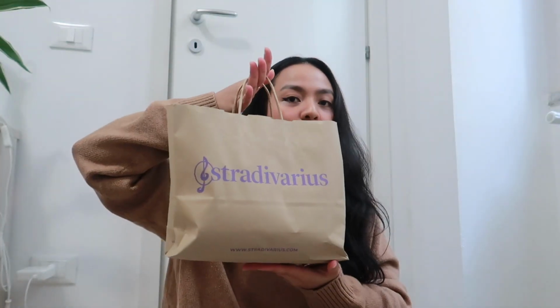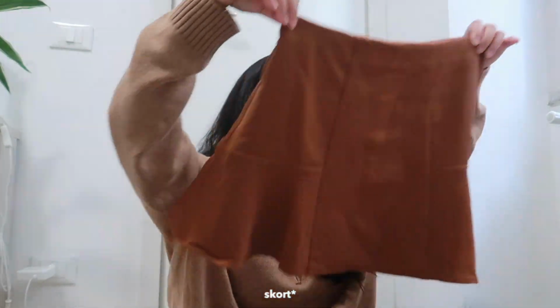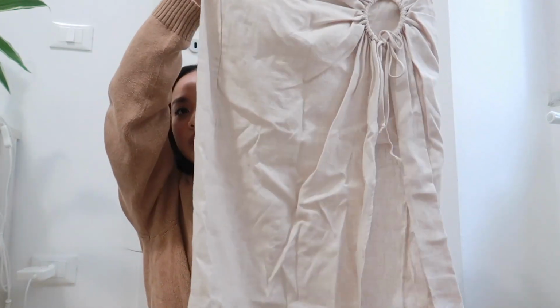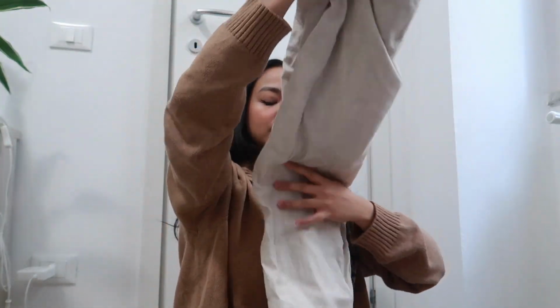Yun. Alala niyo yung dress ko from Bershka and top ko from H&M. Ganto din yung print, diba? And then, this small bag. I just got two things. Pang summer to lahat. This is just a cute skirt. Brown, of course. Another skirt. Yan. Long siya with super high slit. Ayan, pang vacation ko lang. Just cute items. Diba sabi ko sa inyo, super love ko ng brown and beige.